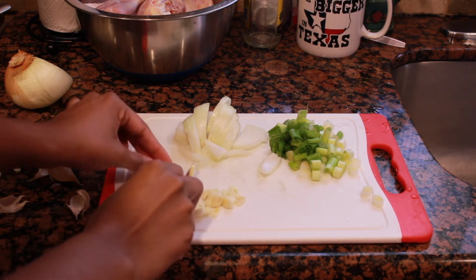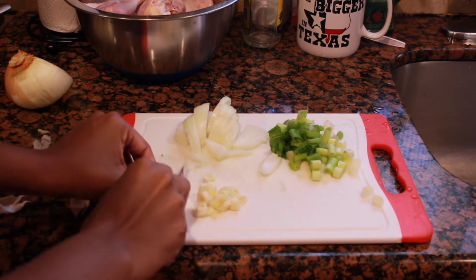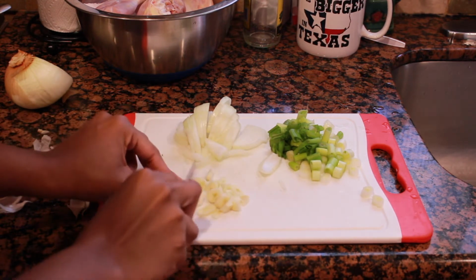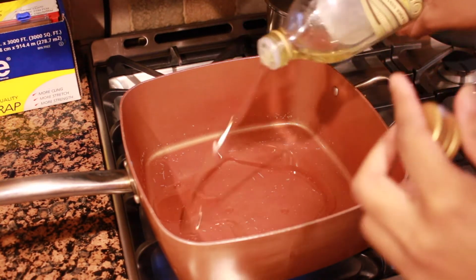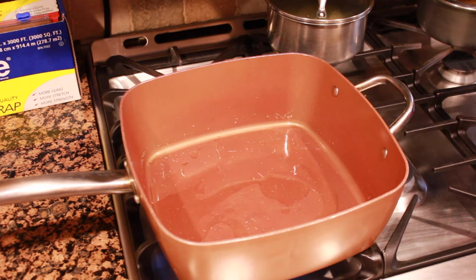So again, rough chopping some garlic cloves, about 3 to 4 garlic cloves I would say I used. Scallions, about 2 scallions were chopped up, and then some onions. Drizzling a little bit of olive oil. You can use whatever oil you want. Avocado is really, really great. Grapeseed oil is also really, really good. But again, I had olive oil in my house, so that's what I'm using.